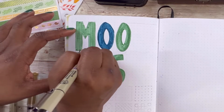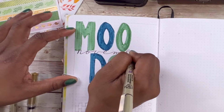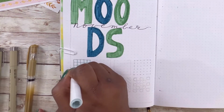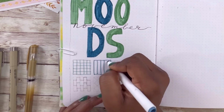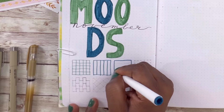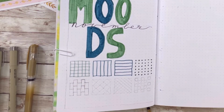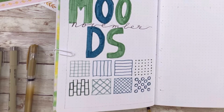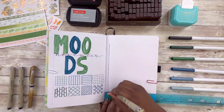And then I'm going to use my Pigma Micron. That's right. I'm going to use my Pigma Micron in, I'm pretty sure that was a 0.05 point pen to write out the word November. Now I am going to create the different patterns for my moods. I wanted to do patterns this time instead of just using blocks of color, just because at the end of the month, I really like how the patterns look.